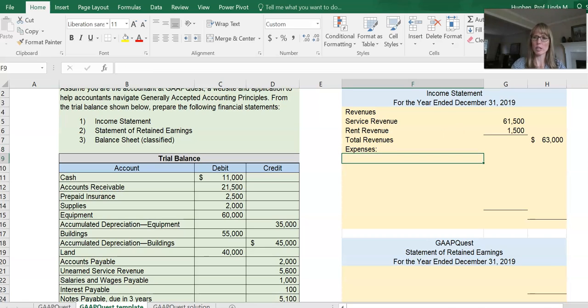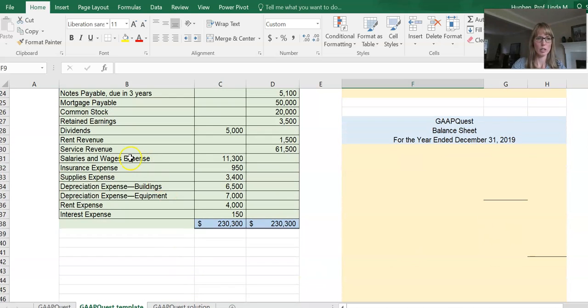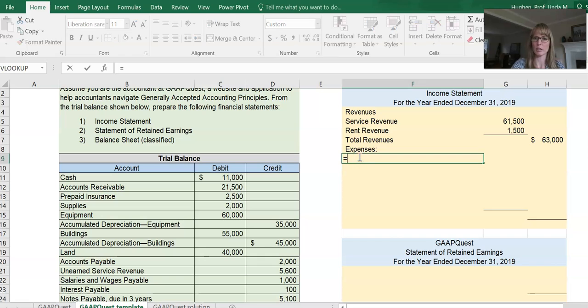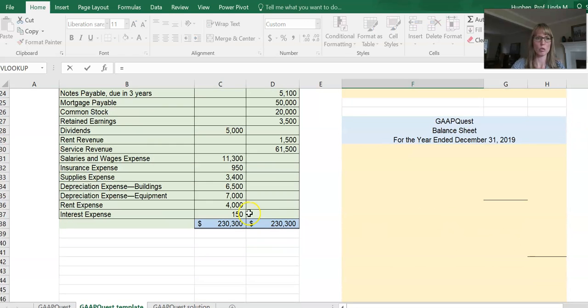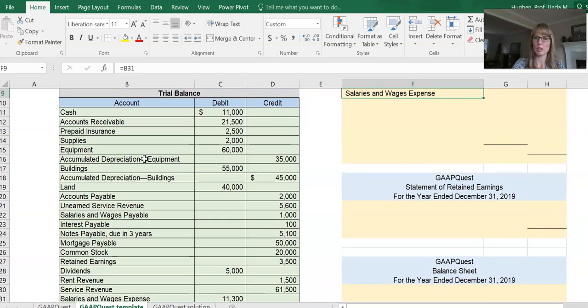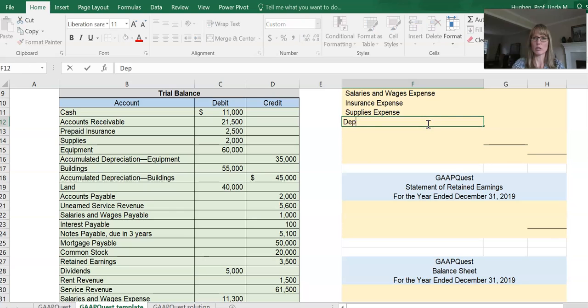And then I'm going to list out the expenses. Let's take a look first. I see my expenses here. Now the one thing we need to keep in mind is that companies do not separately report depreciation expense on their separate long-term assets. They show one total amount of depreciation expense. So let's start linking our expenses, but we know that we can't link depreciation expense in the two lines. It has to be one net amount. Okay, so I'm going to overwrite this with simply depreciation expense.